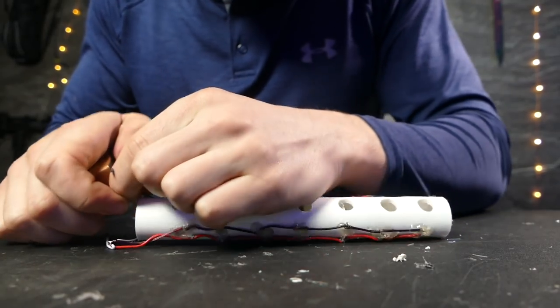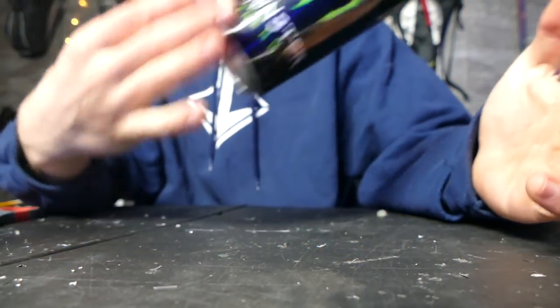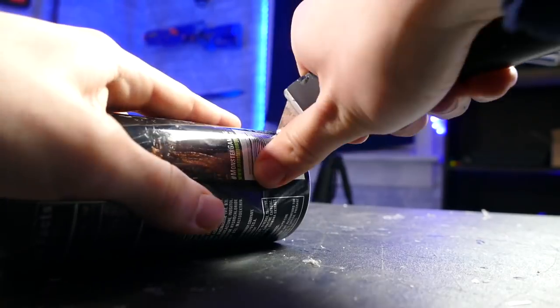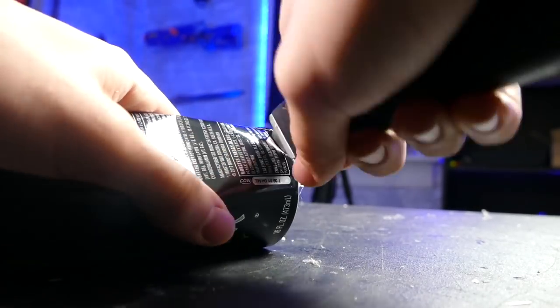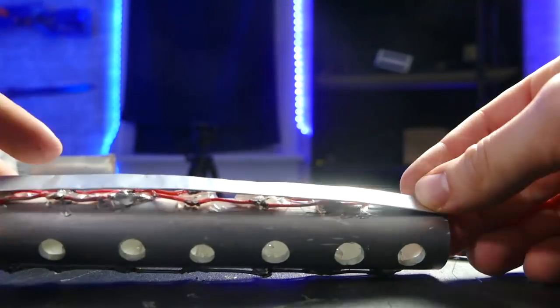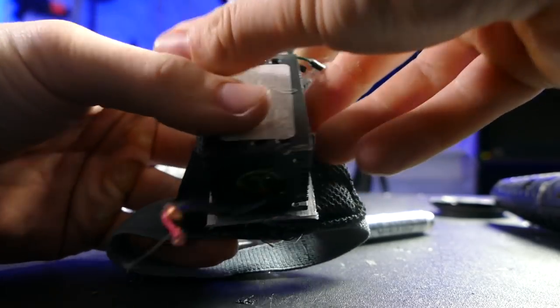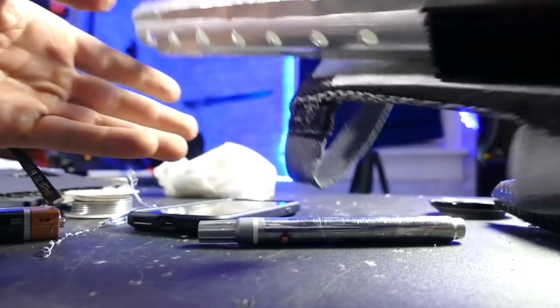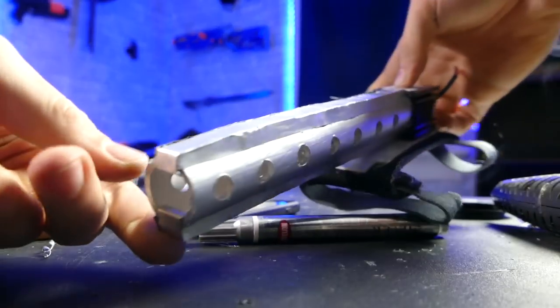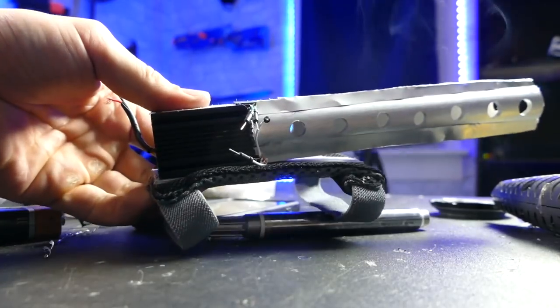I went ahead and wired up all of the LEDs to the device and then I covered them up with some aluminum that I got from a couple soda cans, just to make it look a little bit cleaner. I mounted the device to this nylon strap thing I found, powered it off of two 9-volt batteries, and I attached the 2-watt laser to the back so it would shine through the pipe and out the end — and yeah, we can burn some stuff and do all the cool laser tricks.